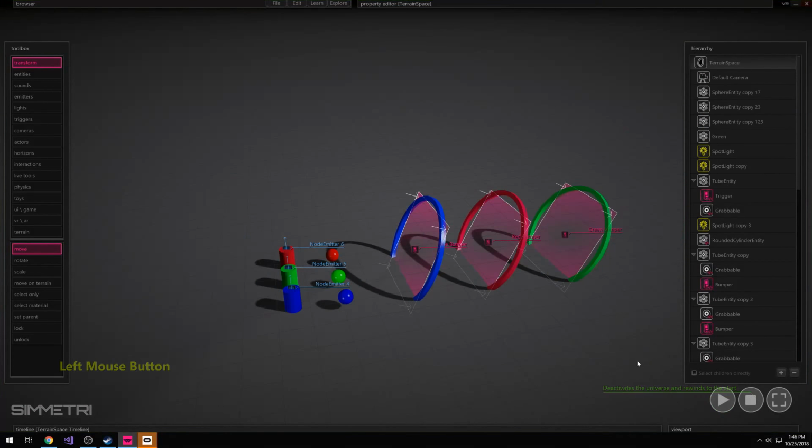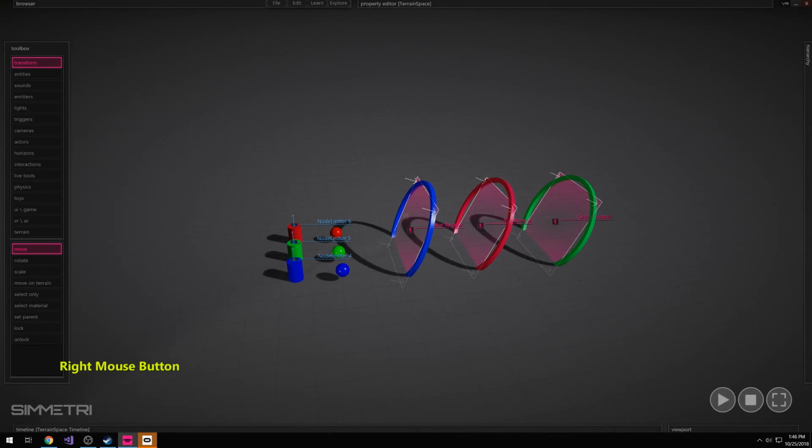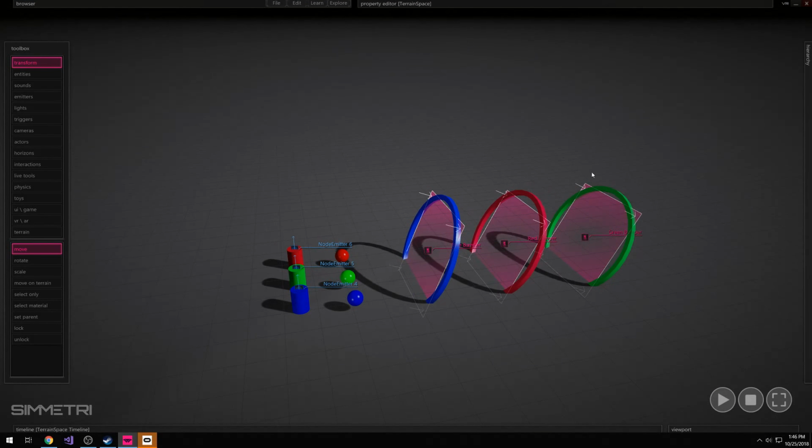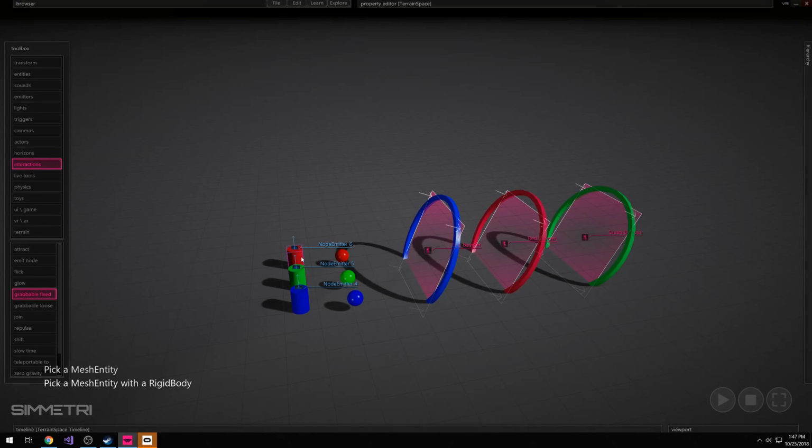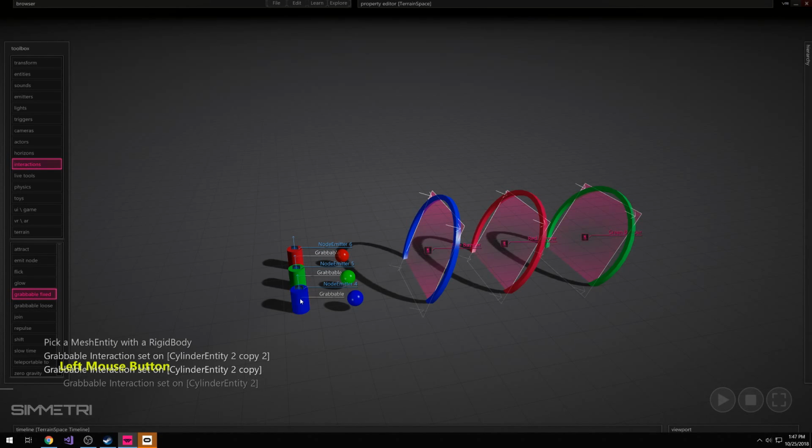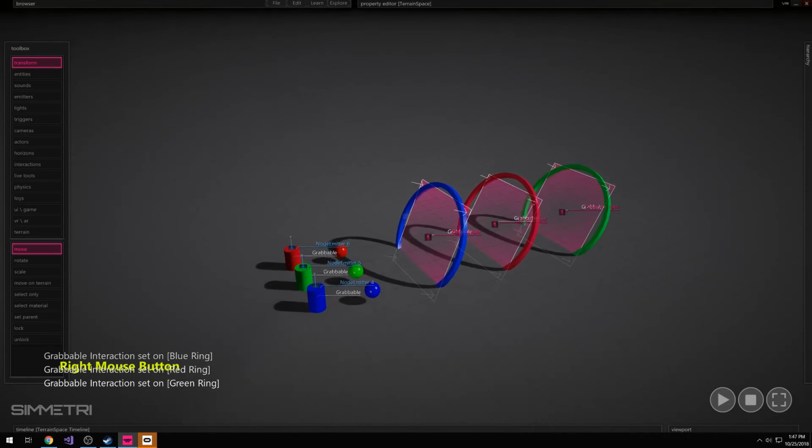Okay, so the last thing I do to make this fun to tinker with in VR is make each of these things grabbable. To do that, you go to Interactions, and this is the fast way of making something grabbable. I'm going to use Grabbable Fixed, and now I can select each of these items in a row, and it endows it with a special little note of script that says when you get lasered on, here's how you respond.